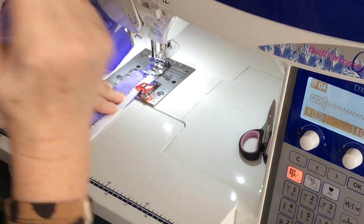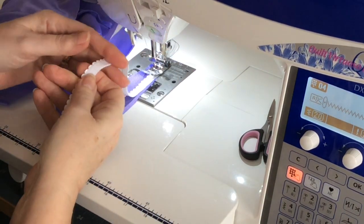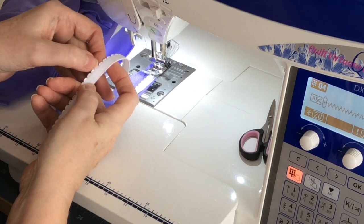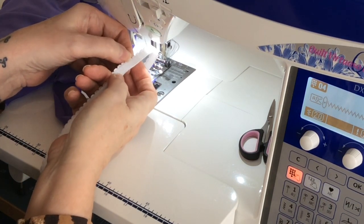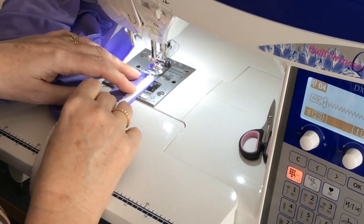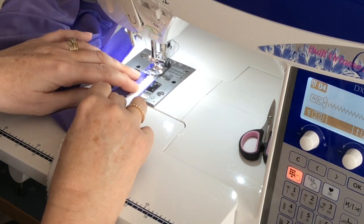You probably can't see because of the glare from the machine lights, but on the inside of this elastic, there's a faint shiny line that runs just along the top edge. When you're close up, you can see it properly. I tend to use that as my guide for where I hope my needle's going to go.